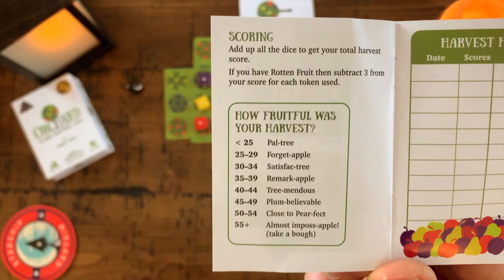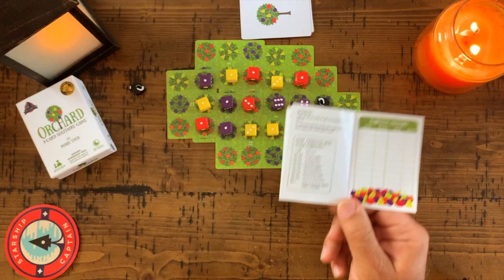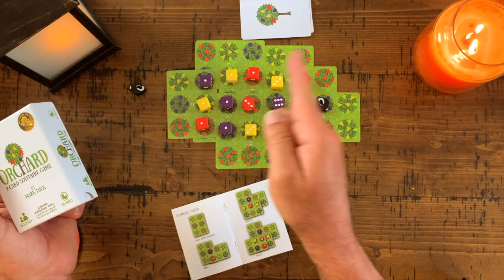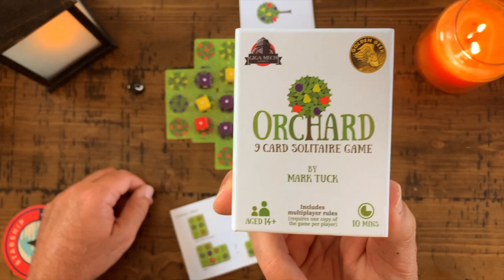So I could have done better, but I was trying to get through quickly here to show you how this game plays. I love it. And what's cool is that you see the 9 cards there. You could just put these cards aside and you're ready to play another round of Orchard. A very cool solitaire game. I love it. Go get one.